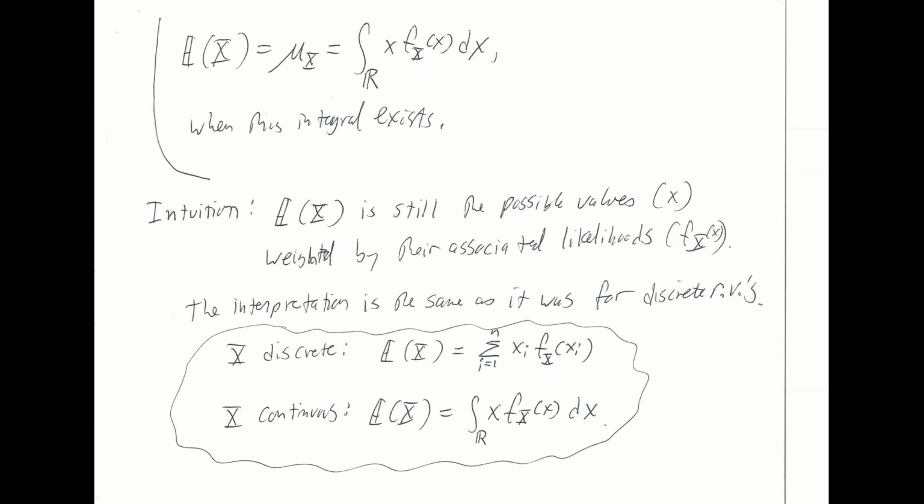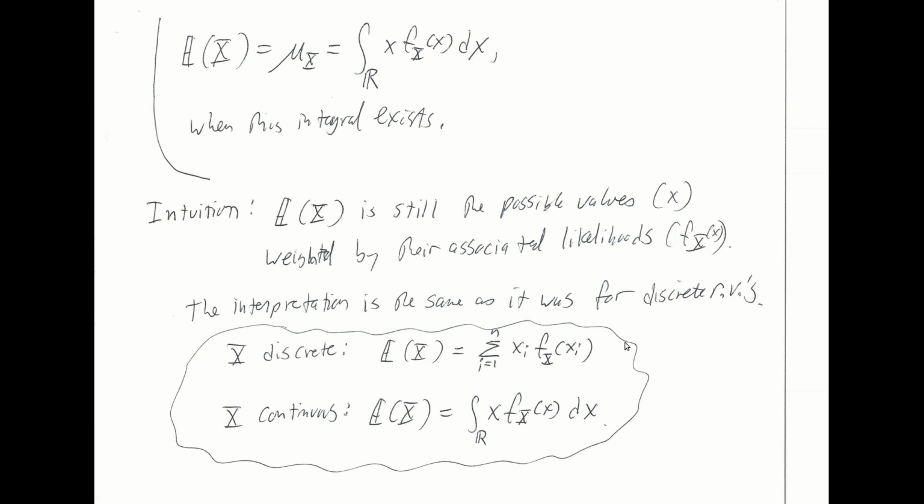So the intuition for expected value for continuous random variables is going to be the same as it was for discrete random variables. We're still talking about possible values, here little x, each of them being weighted by their associated likelihood, where that's now given by the PDF instead of the mass function. So it's still taking all the values that are possible, weighting them each by how likely they are to actually occur, and then integrating that product to create a probabilistic average, where the more likely values will contribute more heavily to the probabilistic average, and the less likely values will not contribute as much. So we have exactly the same interpretation for expected value here as we did for discrete random variables.